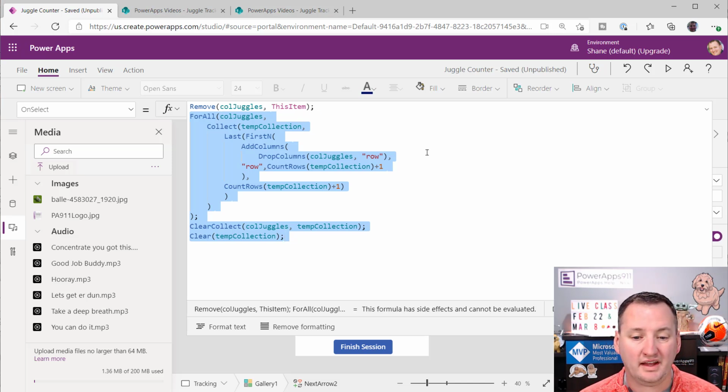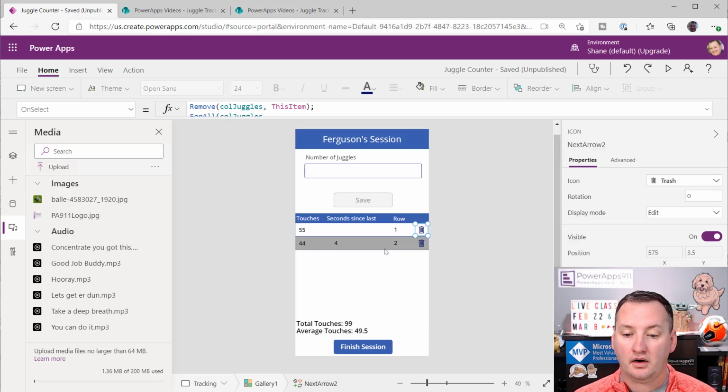Okay. Once again, don't overthink it. Just know that when you delete, take it out of the collection, and then just run this chunk of code, because this code is set up to reestablish your collection for you over and over again. Or reestablish that row number in your collection, I should say. All right, so that does that.